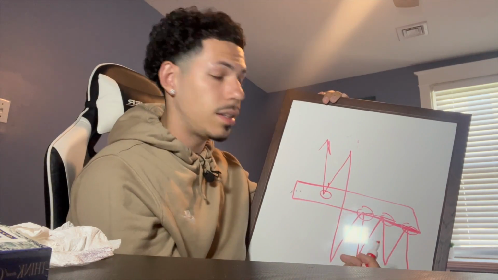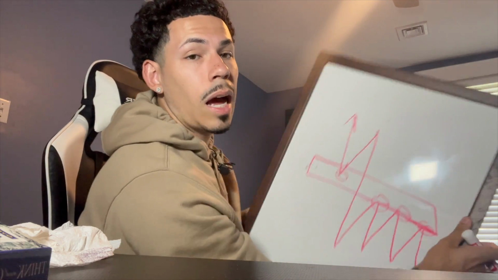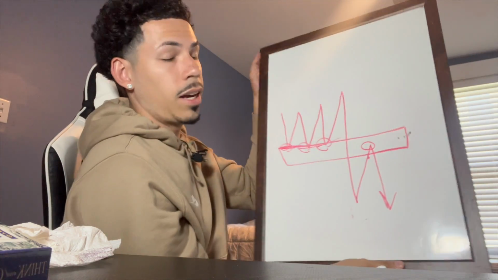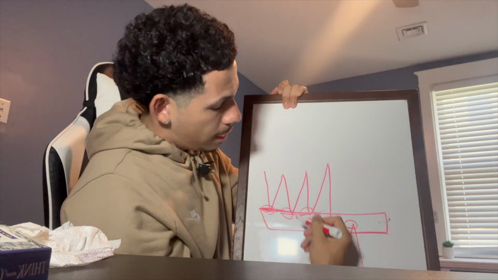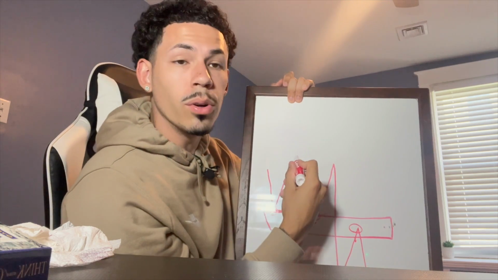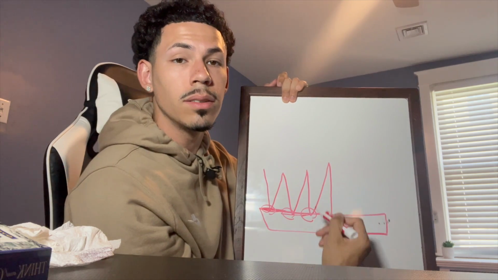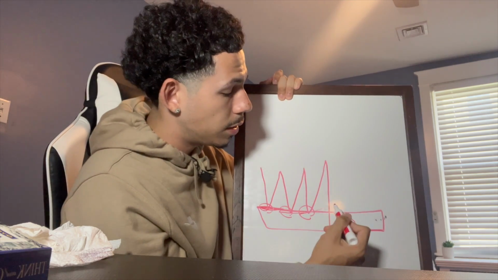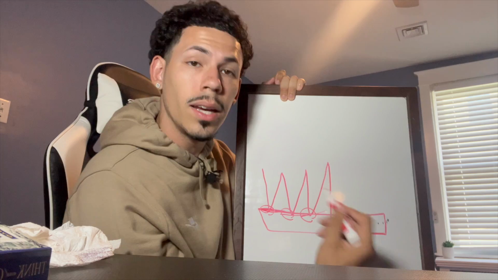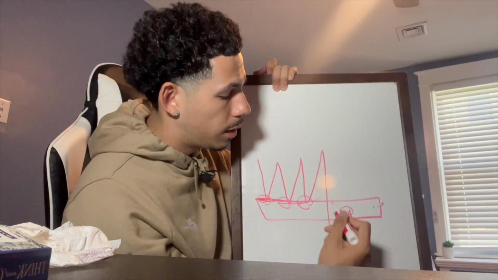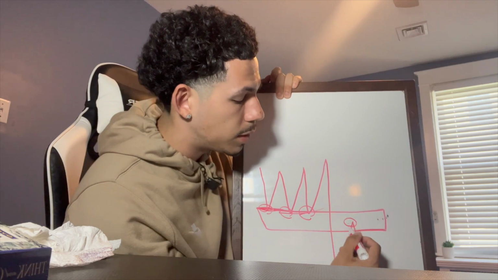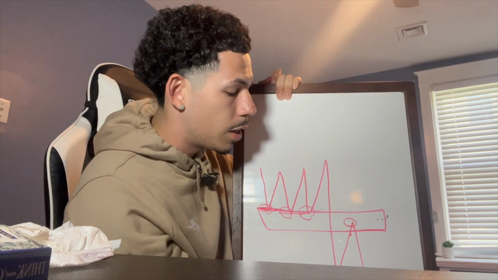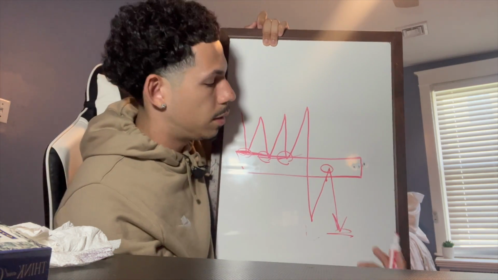Now the same exact thing could happen in the opposite situation. I'm not even going to draw that all over again. Price is hitting the support continuously, hitting the support continuously, hitting the support continuously. Eventually, it breaks the support. It breaks the structure as well. It comes in, it retests that area. Now what can we expect? We have rejection from this area, it retests. What can we expect? We can expect price to fall, just like that.